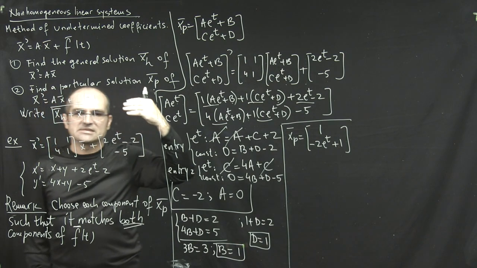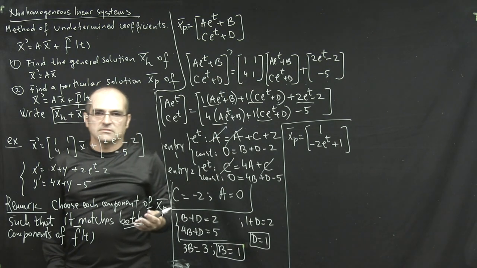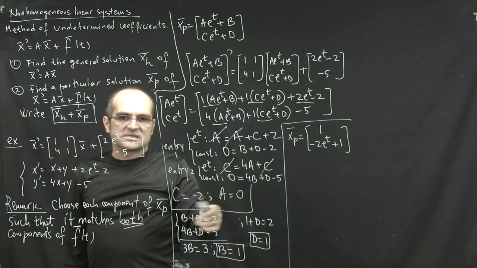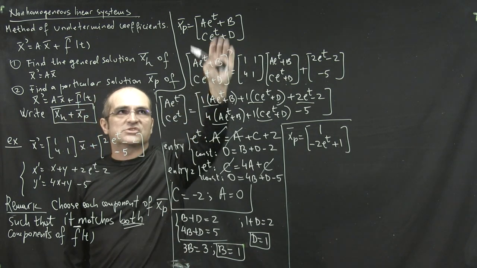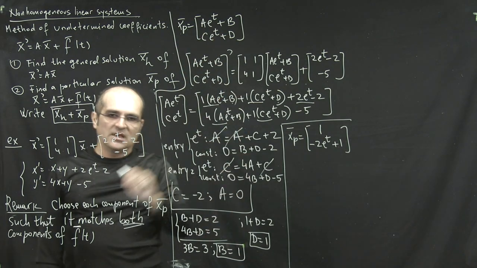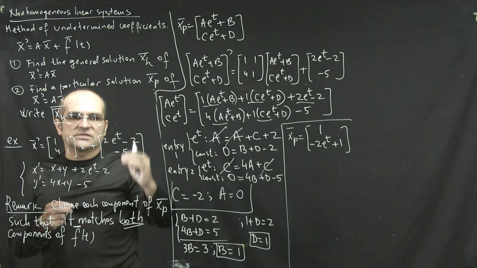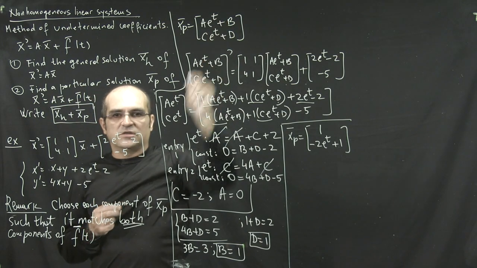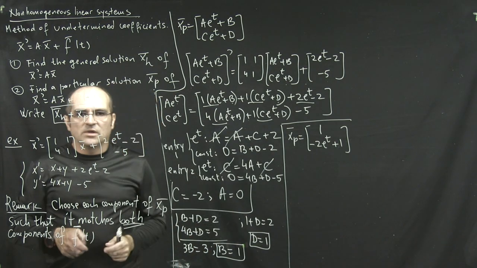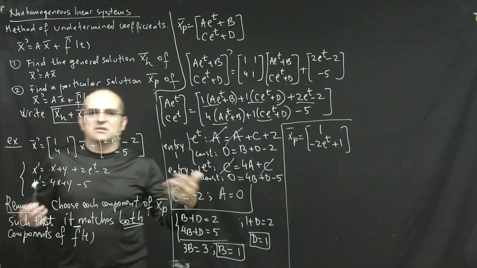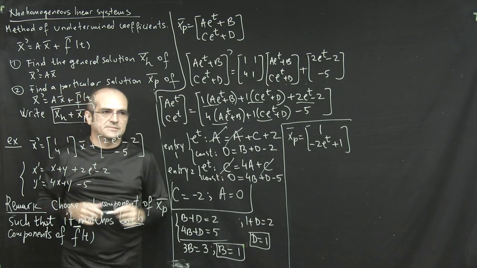So you have to treat this as a system, and it's not like once you solve for A, B, C, D, they will all be non-zero. Some of them can be 0, like in this case. Some of them may not be 0. Who knows? You cannot assume a priori. The problem is you have to assume the most general format before you proceed with the method of undetermined coefficients. And the most general format suitable is the one that matches both entries of f bar for each entry of xp bar. And then, of course, we'll see after we find the coefficients whether some of those will be 0 or not. And that completely depends on what you have here and the relationship between other coefficients in the system.